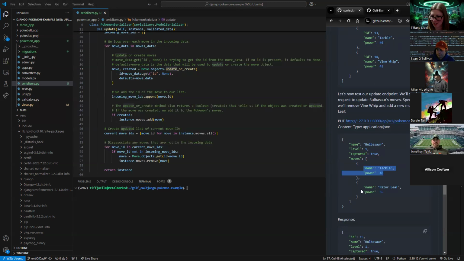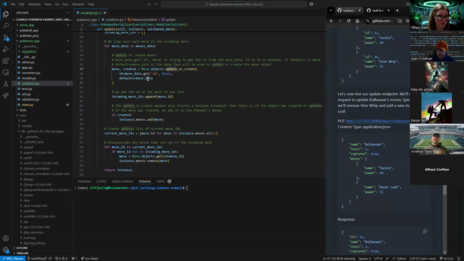The next one, I send in Razor Leaf. It tries to find the ID of Razor Leaf, and it's going to be like, there is no ID in this move objects here. I'm going to go ahead and create that. So we'll create that Razor Leaf.